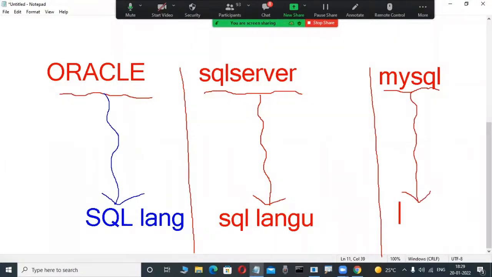To operate the MySQL database, they also use SQL. So SQL is a universal language.